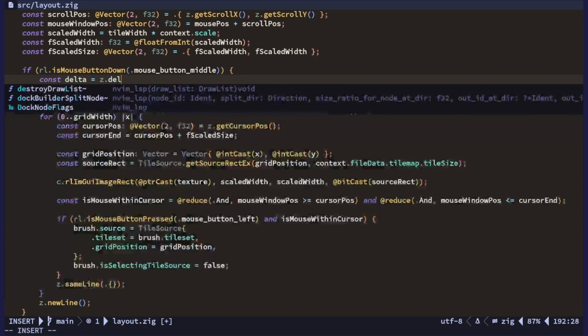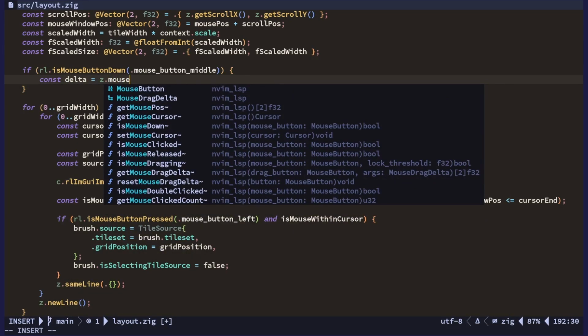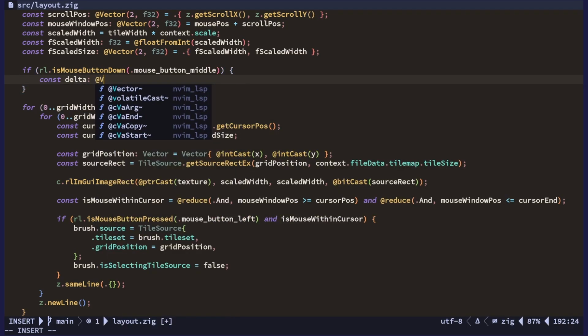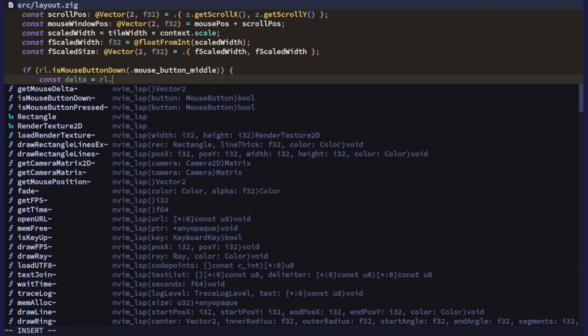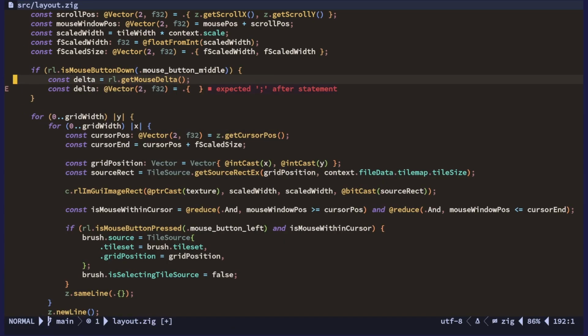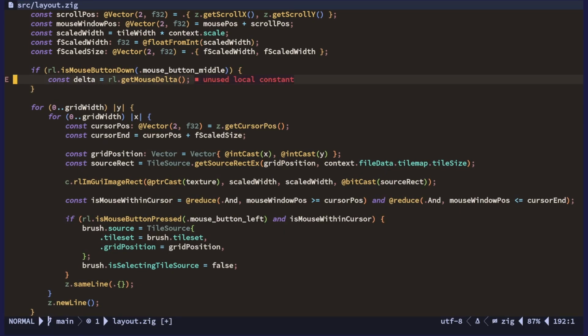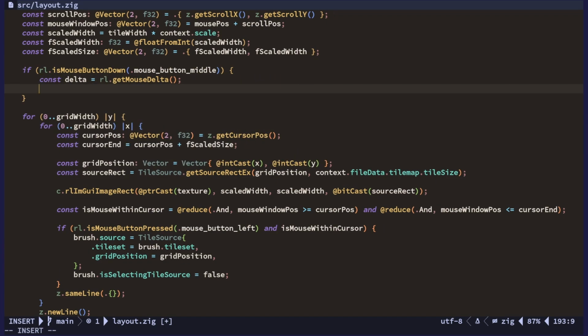Wait. Mouse drag delta. No, let's do vector to vector. That's from Raylib. So we got the delta.